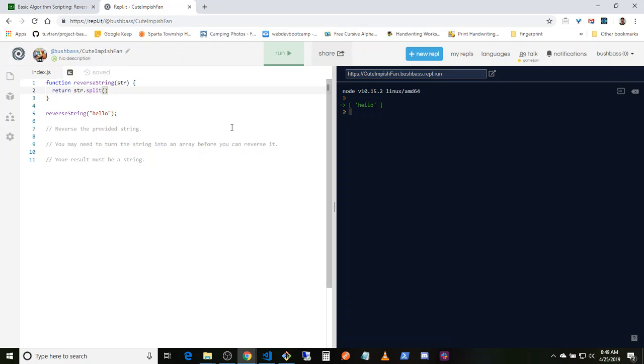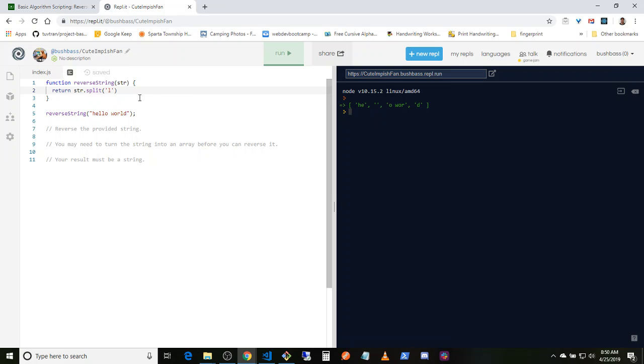In our case, we want every single letter, so you put an empty string and then do that. So it splits every letter. If you had hello world, it would do every single character, including the space, right? Now if you wanted to split it into words, there's a space in the middle there, so you would make that not an empty string, but a space, and it will do the two words. It splits on whatever you tell it, okay? If you did, there's a couple L's in hello world, so let's see how that reacts.